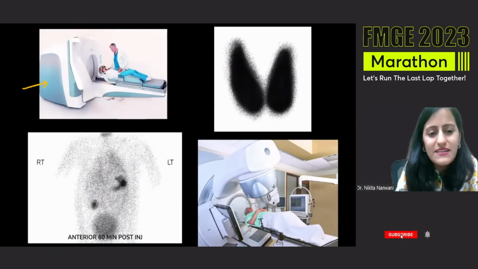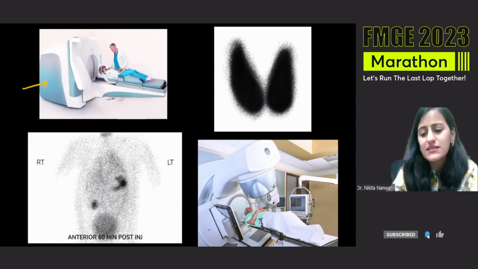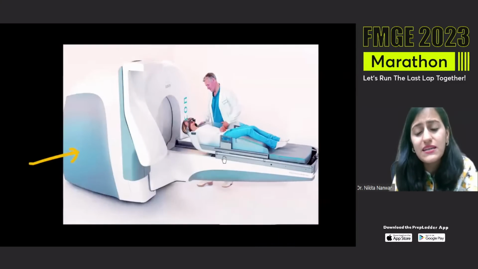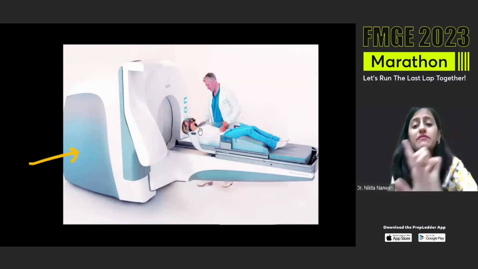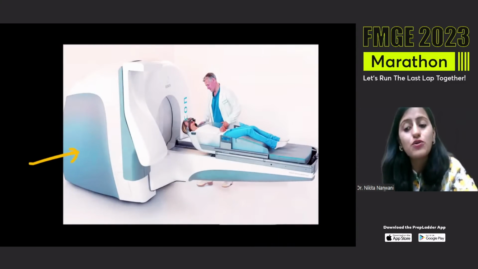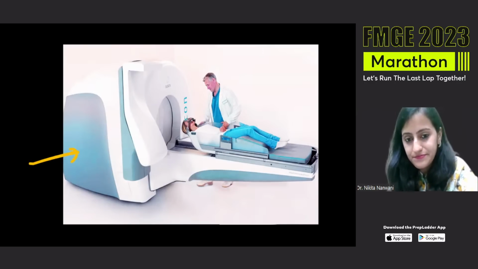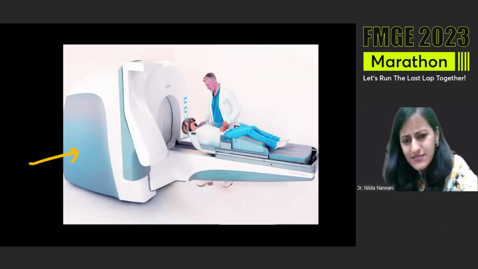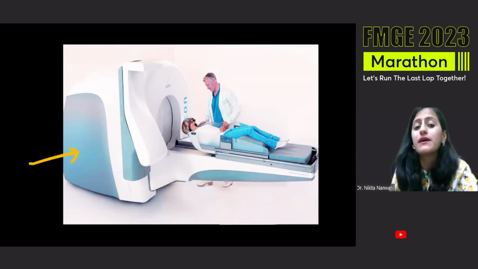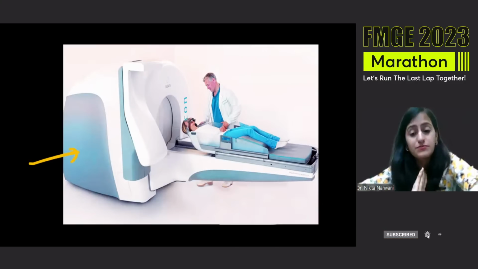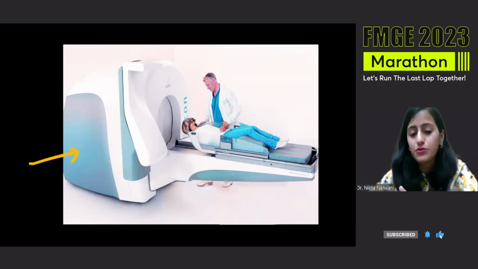First one, can someone identify what are we doing here in this image? Let me zoom this image. For whoever is not able to see the images clearly, go to the video settings and increase the video quality. Generally, that is the glitch that we have. What do you think is this? Is this MRI? No, this is not MRI. MRI is not like this, it's not a closed door. Okay, remember, it's not a closed door, right?